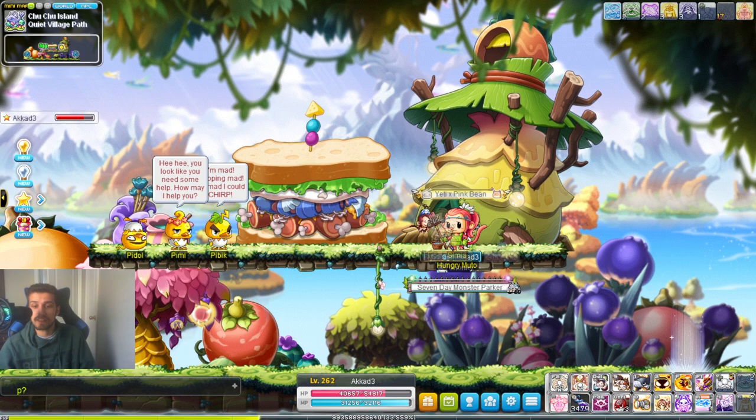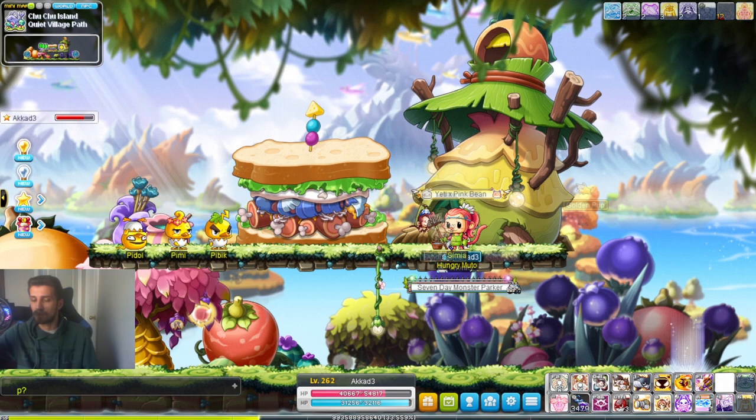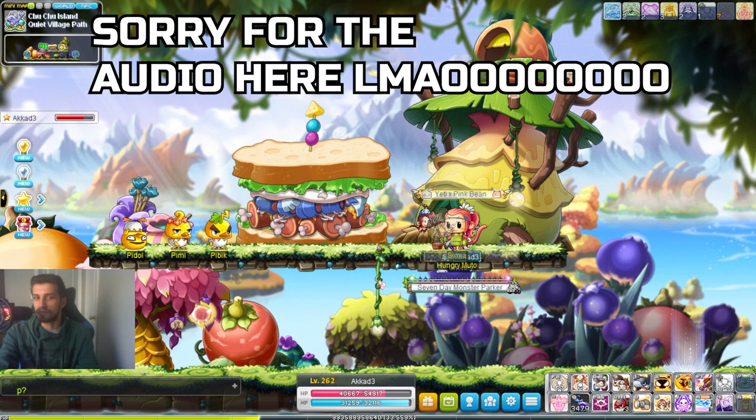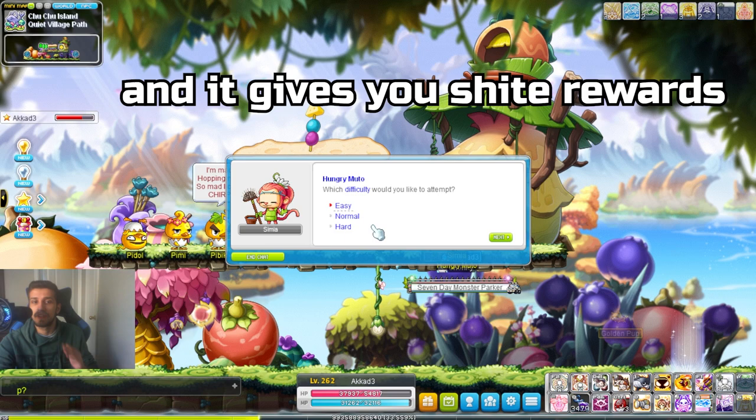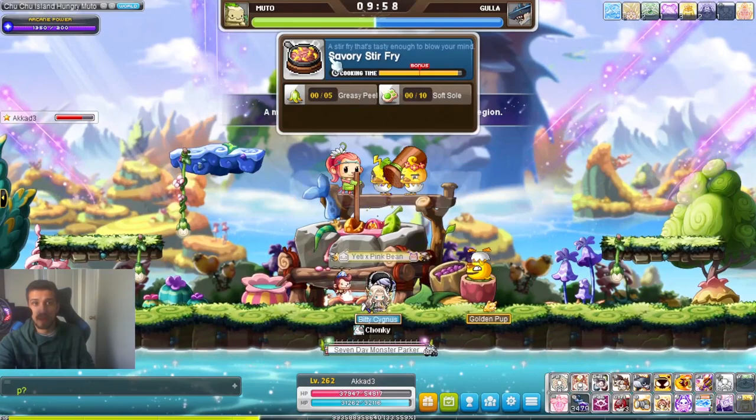It is so good, and I suggest that you do it as much as you can, if you have somebody to leech off of. Now, for now, I'm going to enter into hard. I highly suggest that you don't ever do easy, because easy is literally way too easy. So I'm going to go into hard, and now you'll see that there is a recipe.